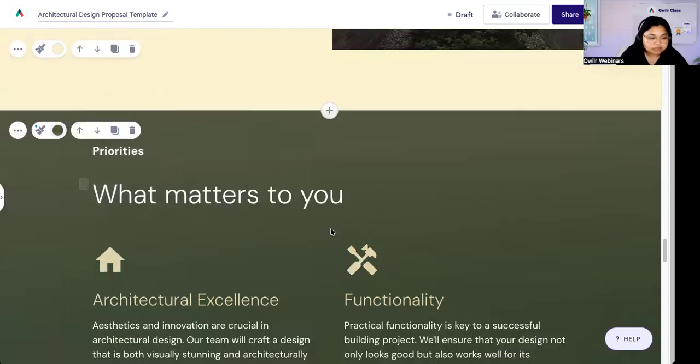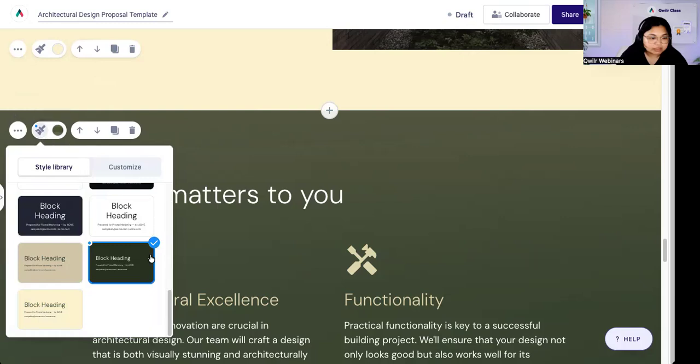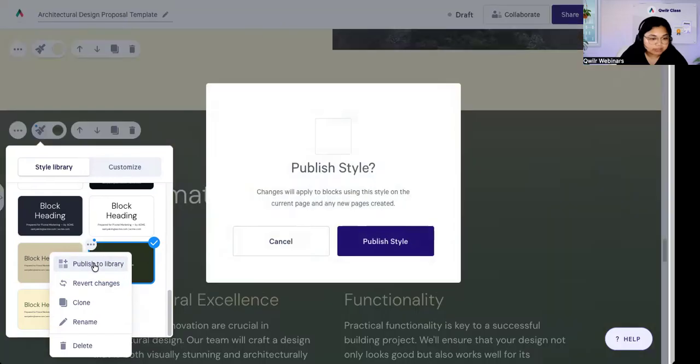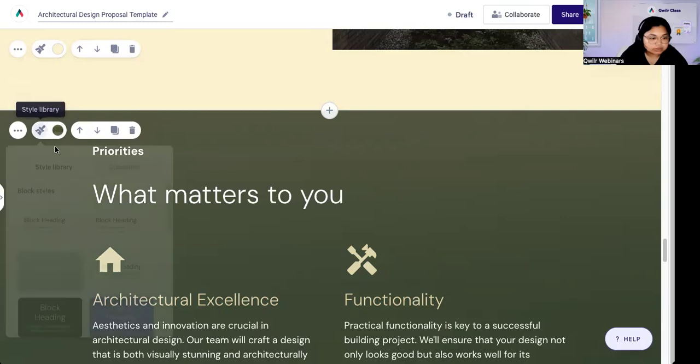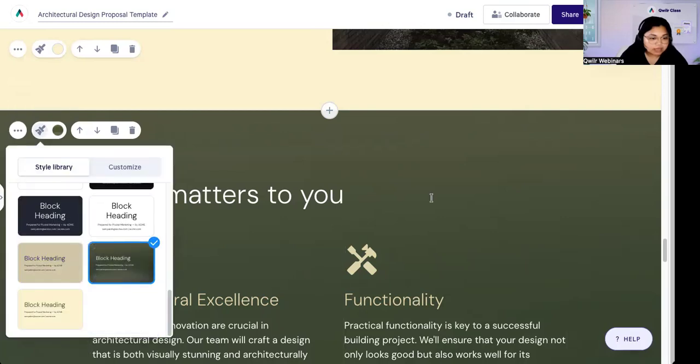Since I want to reuse this one again, I will have to update my style library, or the style that I used here with the green background. So I'm going to click on the three dots here and then publish to library. So every time I will use that style block, it's gonna have this green textured background instead of just the green color.